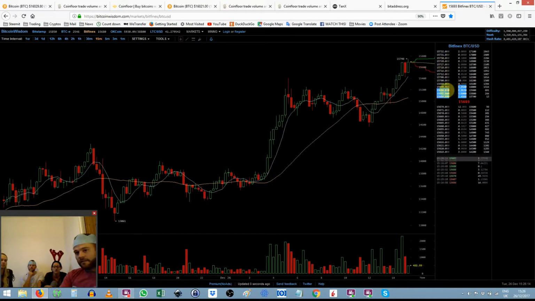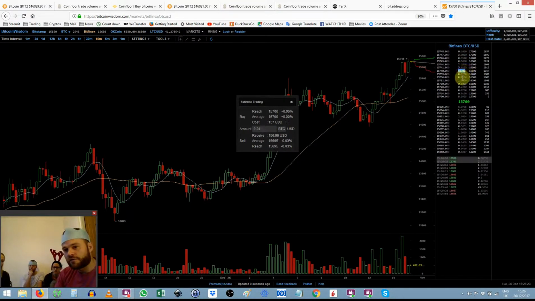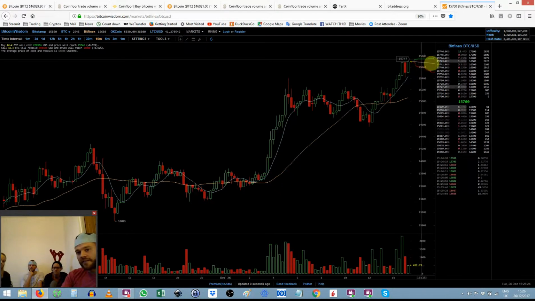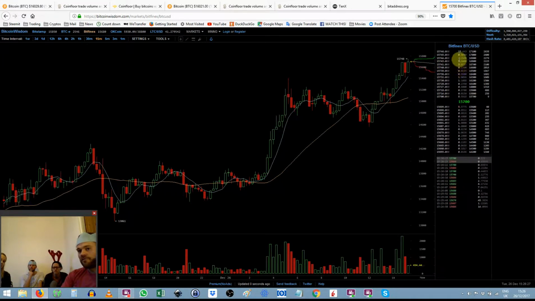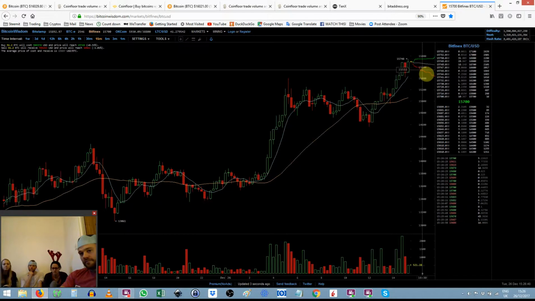If we just go up here, let's have a look. That's it there. That's 16 coins. So someone up here is selling 16 coins. Sometimes you'll see that go up to like 400 coins. Someone will be selling 400 coins at say 16,000, to try to stop the price from getting through that level. And then down here, these are all the buys.